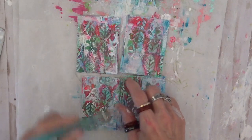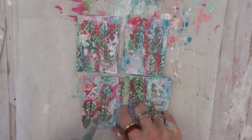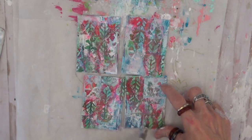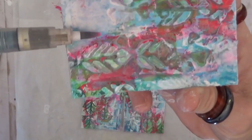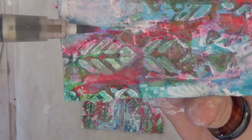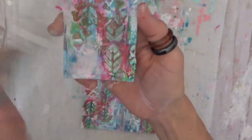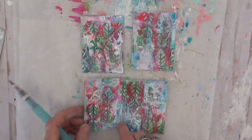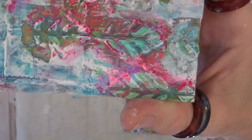And I'm not even trying to make sure that I get all of the gelato wet. There's definitely some parts here where it's not gotten fully wet, like right there. So there's actually a little bit of a difference between the wet look and where it's creamier, I guess. Okay, you can see that for sure right here. So that's where it's still thick as the crayon, and then around it is where I got it wet and activated it with water.